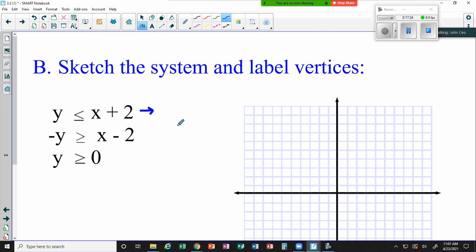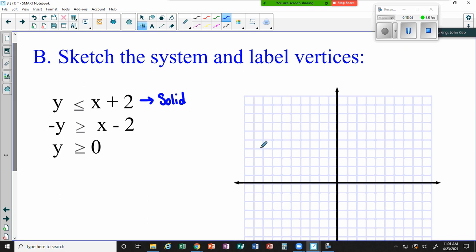Well, we have an x and a y, so it's not going to be horizontal or vertical. It's going to have some angle to it. Solid or dashed? Be solid. And then, am I going to shade above or below? When all the y values are less than, the less than is below. The equal to means it's solid.